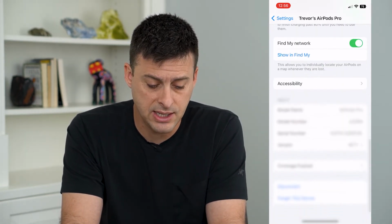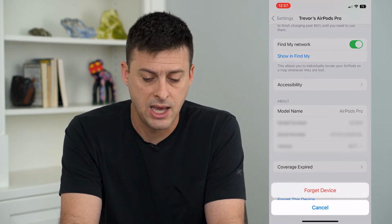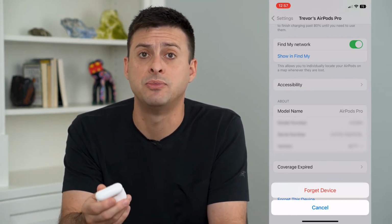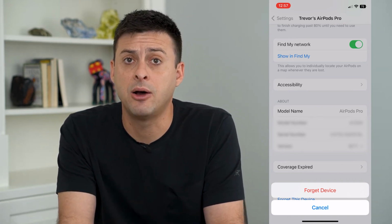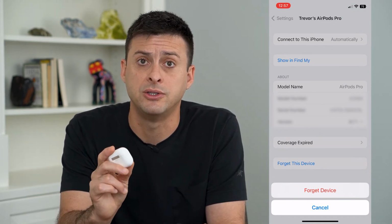Now, the last thing that you can do is scroll to the bottom here and just tap forget this device at the very bottom, and then tap forget this device. That will remove your AirPods and then resync them up to your specific phone itself. And that helps to reset the connection and reset the battery charging on your AirPods.